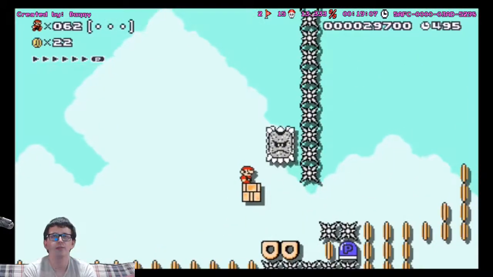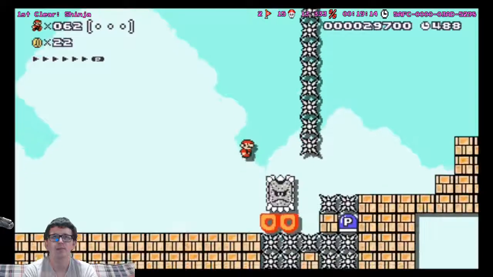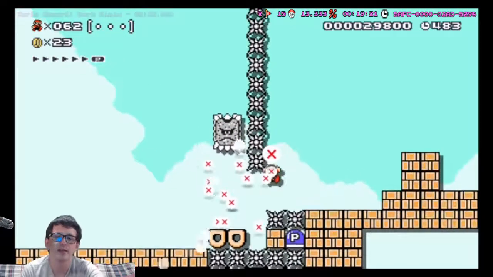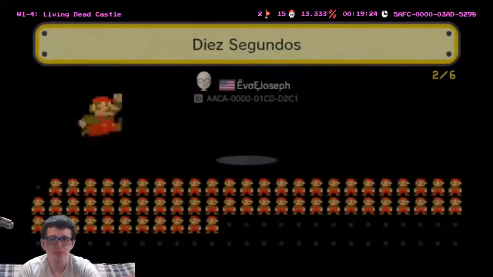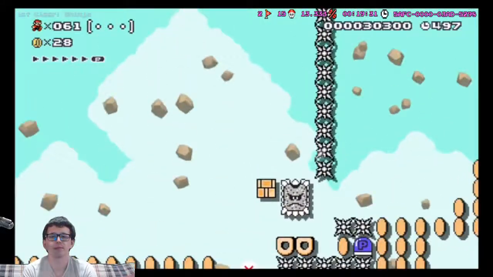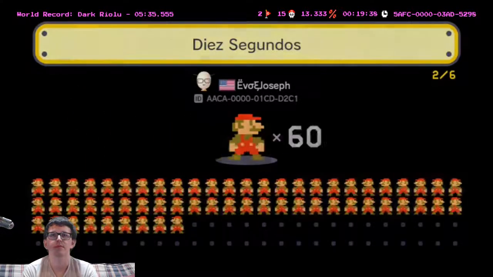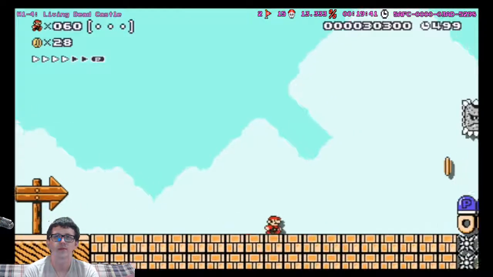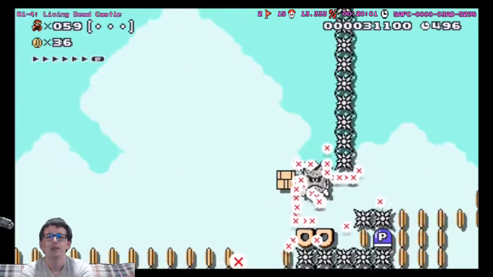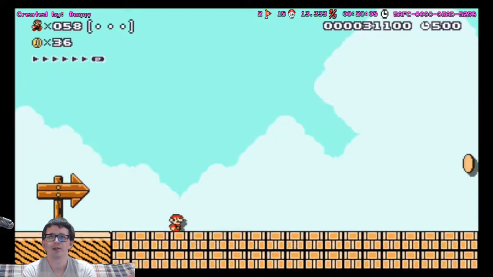I wonder if I can beat this swamp so I don't have to wait for the P-switch every single time. Come on. Oh, brother. I'm giving this till 50 lives. I'm decent at Kaizo, yeah. I enjoy a good Kaizo level.